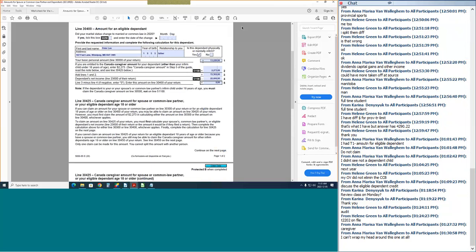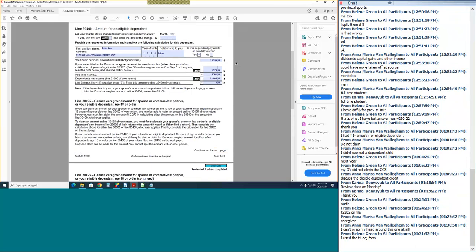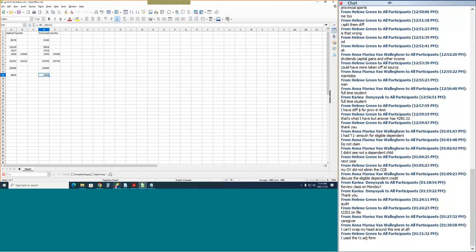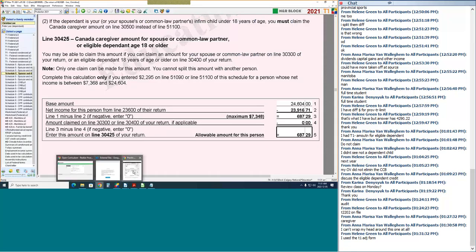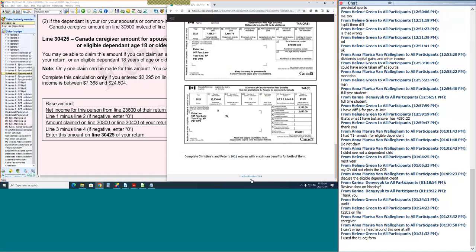For the Schedule 5, it's easy because you take the basic personal amount, which you're going to get from, this is Marisa's, or sorry, you're Marisa. This is Christine's basic personal amount. Caregiver is from the form, and then subtract his income, which is straightforward. Okay. You have to do the forms because they have to be attached to the T1 adjustment, so you need to have the forms done. The calculations, I'm going to show you from the book how we would do the calculations for the disability transfer.